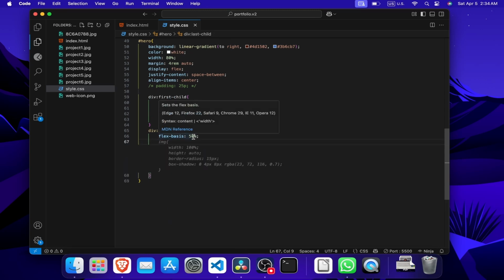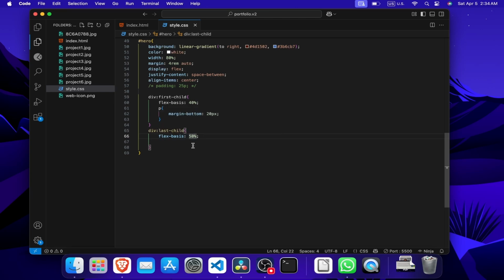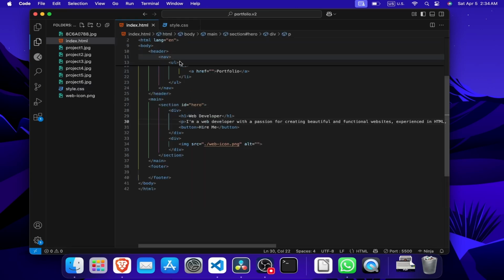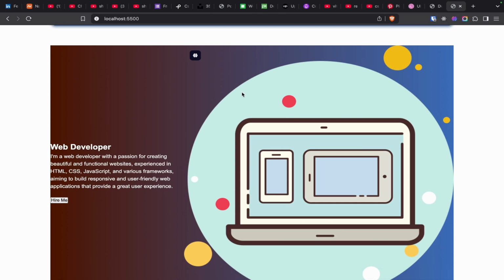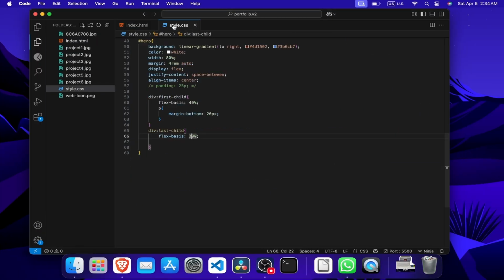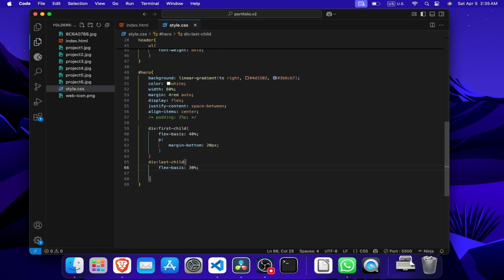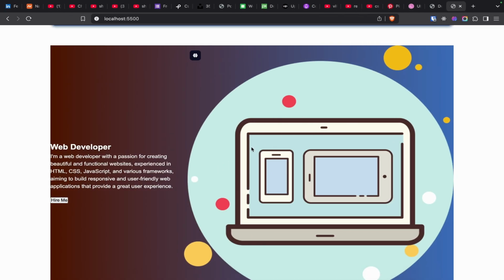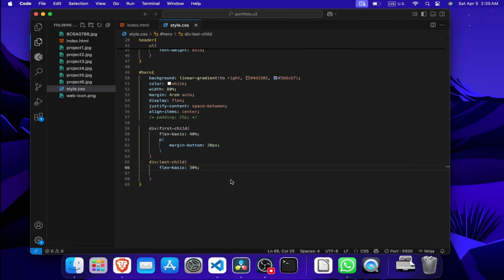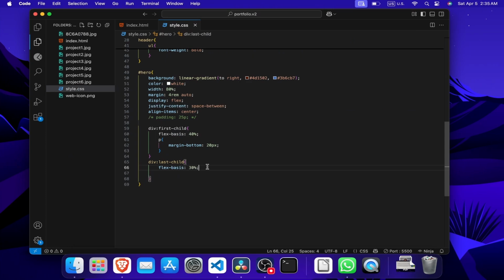So we're going to give it a flex basis of 30%. It's not coming up just yet. So you know what? I'm going to first comment this out.